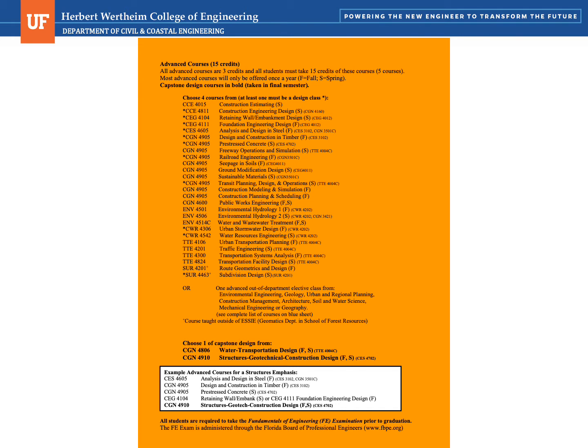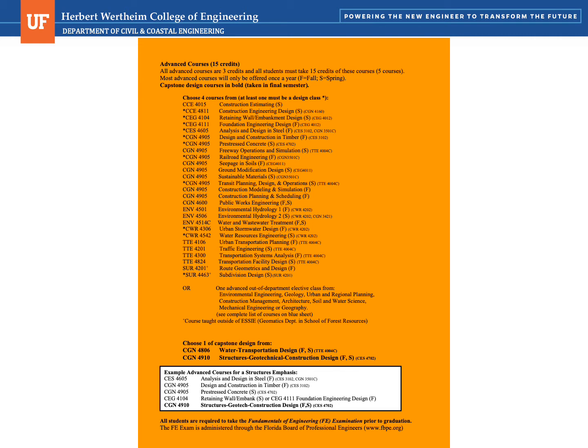Next, we'll take a quick look at the back side of the curriculum sheet. On page 2 of the curriculum sheet, you'll see that you have an option for 4 different advanced electives. These 4 electives can come from this list on the back side of the sheet, or you're permitted to take 3 from this list and 1 from outside of the department, which will be on our next sheet. Along with these 4 required electives, you do have to take a capstone class in your final semester, and you can see the options for this class located at the bottom of this page.